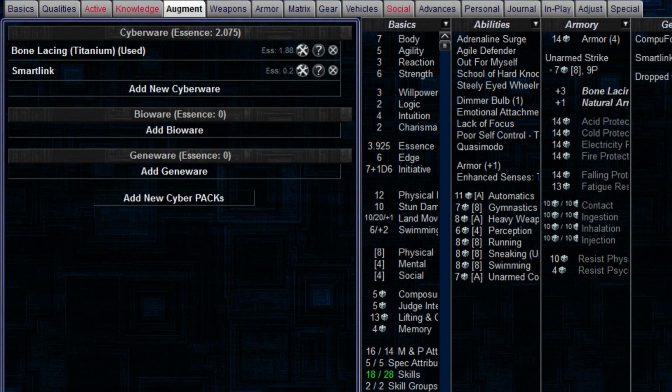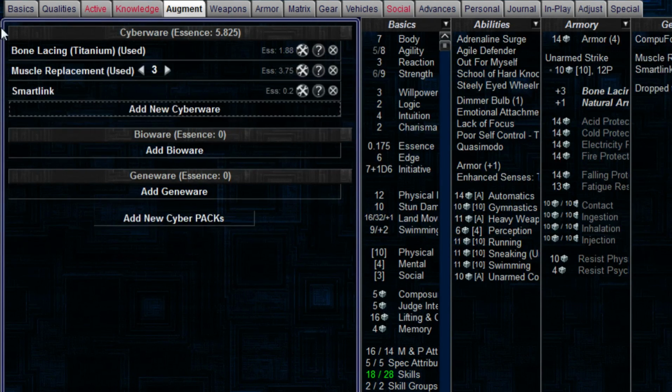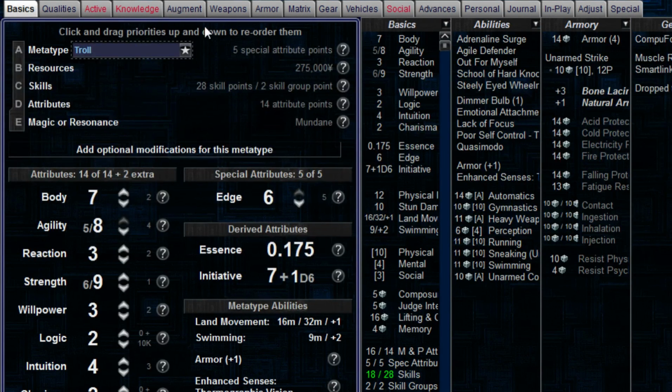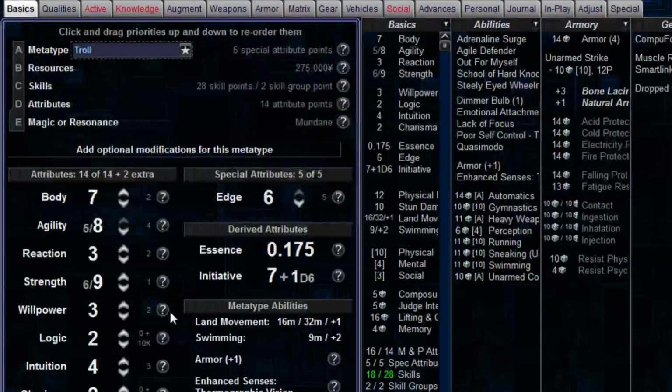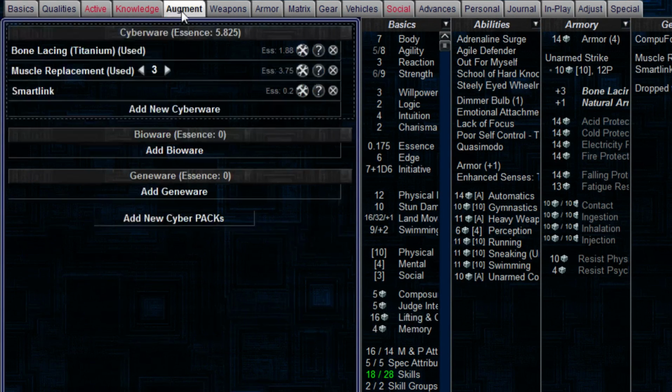And these I might switch to the Bioware version, but we can get crazy and get muscle replacements 3 for almost no new yen. Have a fairly good amount of essence left, and all of a sudden be strength 9, agility 8, a physically active monster. Go in here to our smart link alpha for that. Get some essence back.